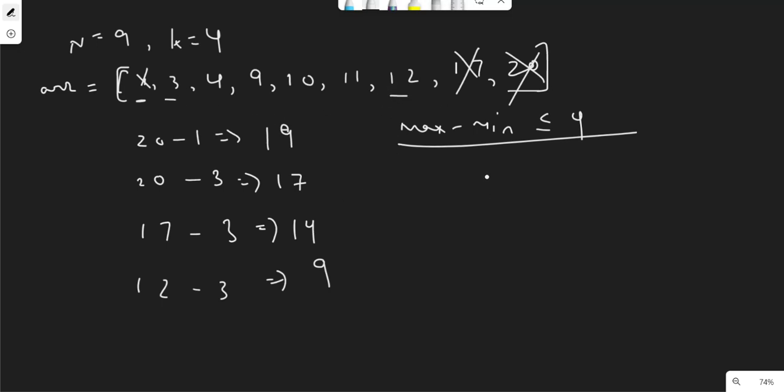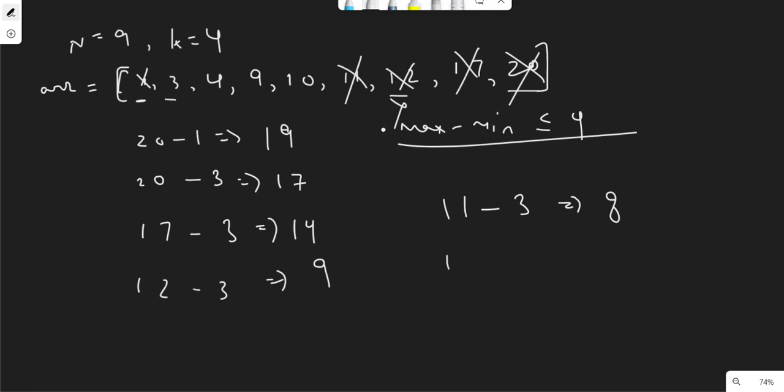If we remove this 12, then we will have 11 minus 3, and that is 8. Now if we remove this 11, then we have 10 minus 3, and that is 7. So we just removed 5 elements, but we need to remove even more elements like this.